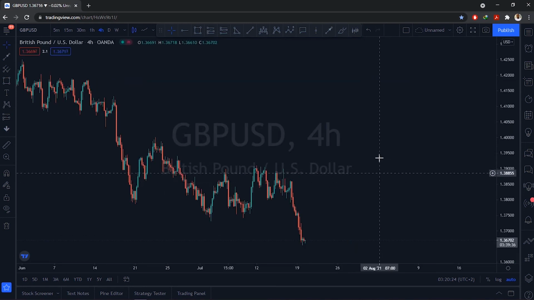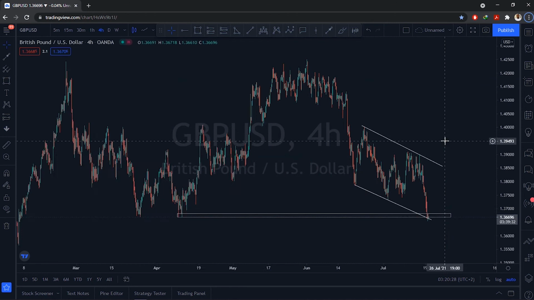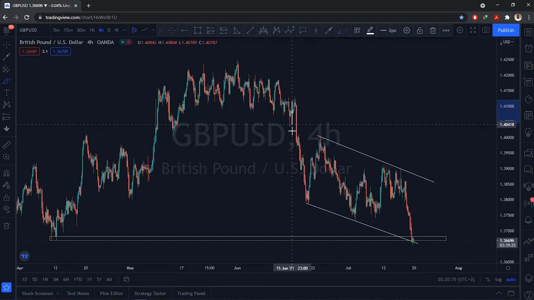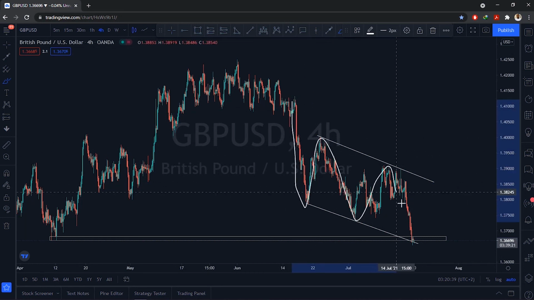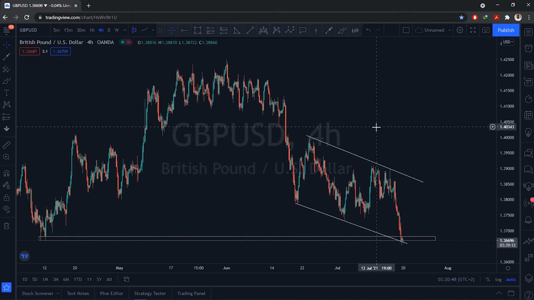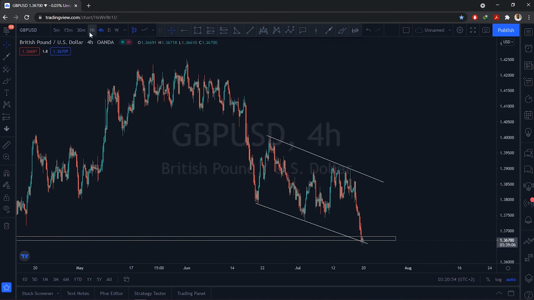Now we're gonna look at GBPUSD. Looking at GBPUSD, you see also the same thing. Market here, you see it had an impulse to the downside and started to correct here. And then our final touch, what are we waiting for now? We're anticipating that the market is going to give us what? Any form of the reversal candlestick. That is, we're looking for the bullish engulfing or the morning star.